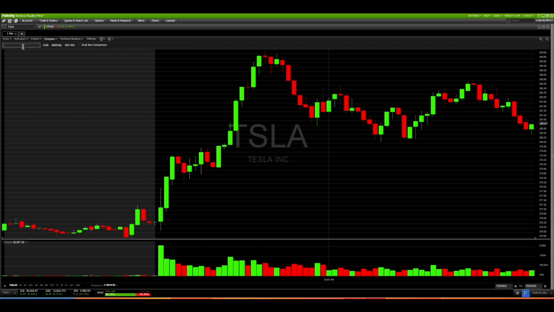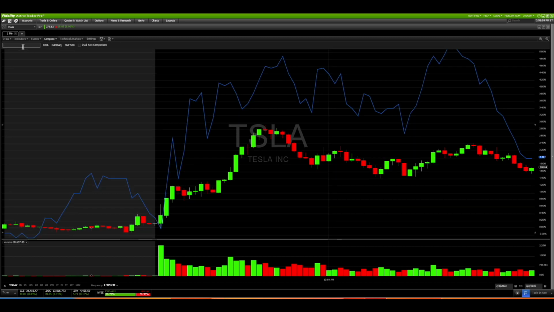So let's say a competitor of Tesla is Lucid. So we'll type in LCID and we'll hit enter. And now it is going to show you Lucid stock in comparison to it. Now I don't really use the compare unless I am going to compare it to an overall market index. And I'm going to tell you why I think this is useful when you're trading.